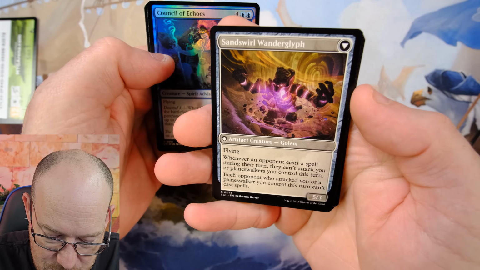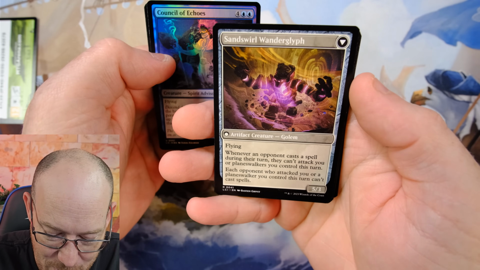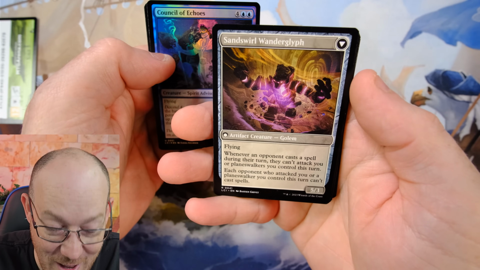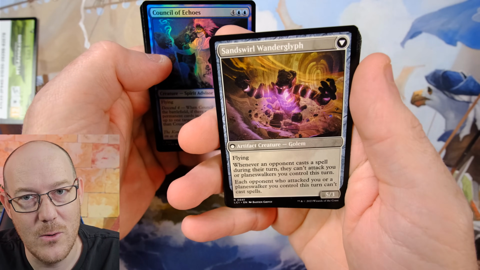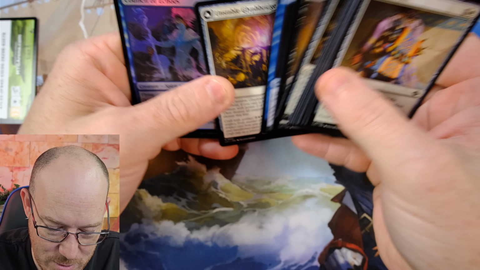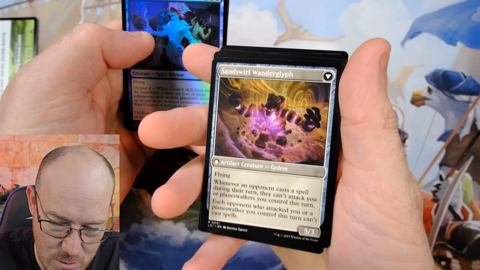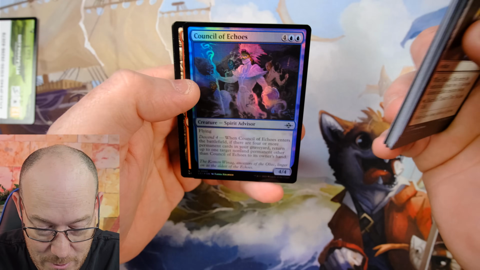Whenever an opponent casts a spell during their turn, they can't attack you or planeswalkers you control this turn. Each opponent who attacked you or a planeswalker you control this turn. Oh wow, so it stops them. They either cast spells and don't attack, or they attack and don't cast spells. So that's pretty cool. So board wipes and then gives you a bit more in the way of protection as well. And a flying 5/3 body, wow.